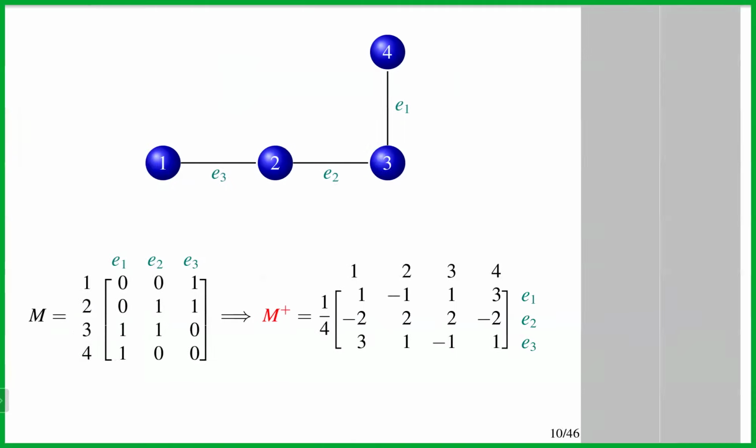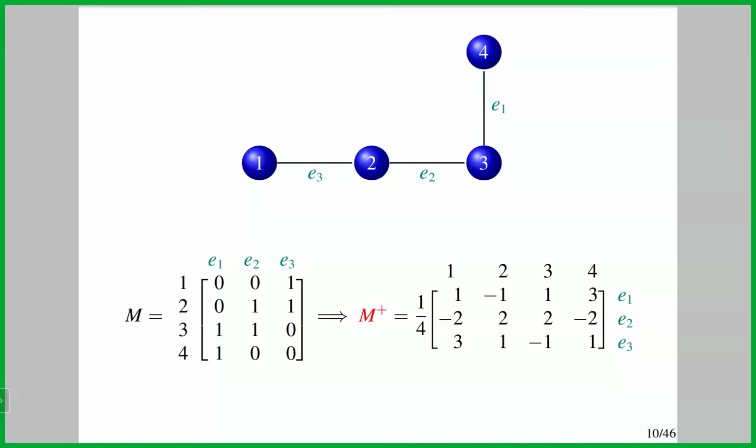So if you go back, you see that the 2-4 entry is -2, right? So the 2-4 entry is -2 means what? You delete edge 2 and then the distance from vertex 4, which is 1, right? Then you have (-1) to the power 1. That's why you have the negative sign.